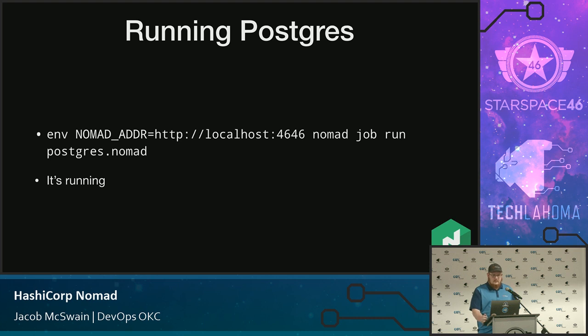But if you need to manually do it, you can go to the web UI, or you can do nomad job status on that. I believe that's it, or maybe alloc status. One of the two. Obviously, documentation will be your best bet here. But for the most part, just doing job run, it's done. There's nothing else you need to do.